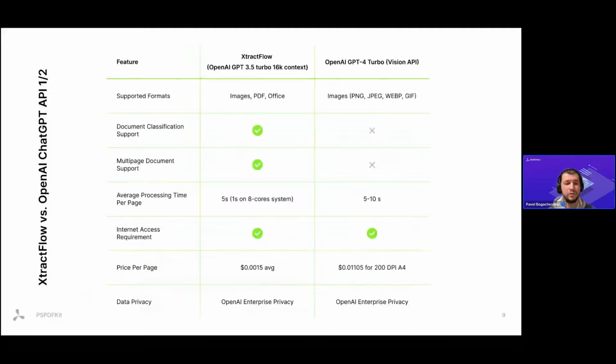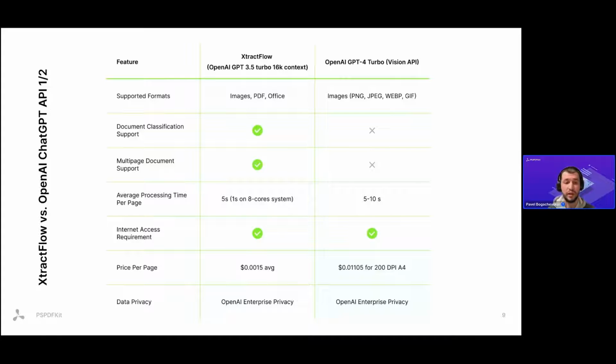Okay, so, but why should you use XtractFlow when there is ChatGPT out there? Wouldn't OpenAI's API be a better solution? Well, despite the fact that we're using OpenAI's GPT technology in our engine, XtractFlow is much more tailored for document workflows than any of the existing AI services.